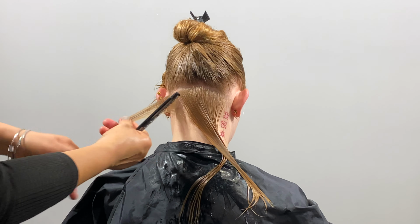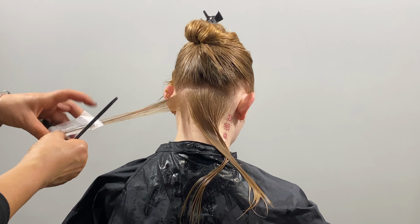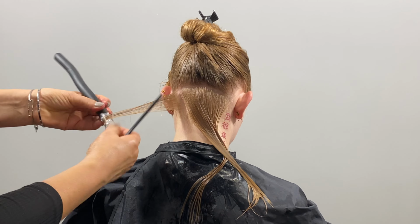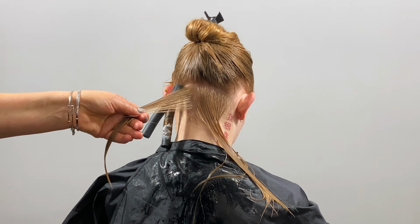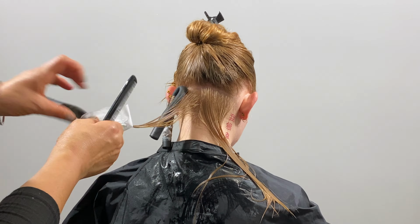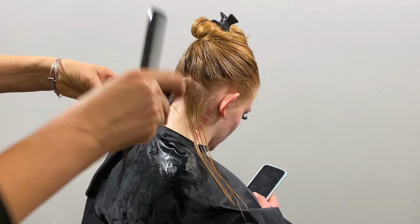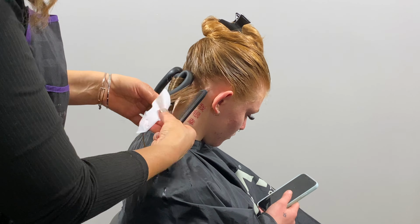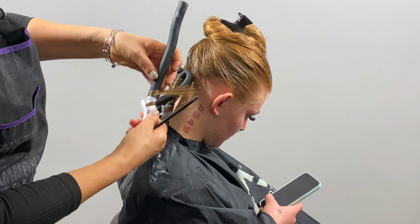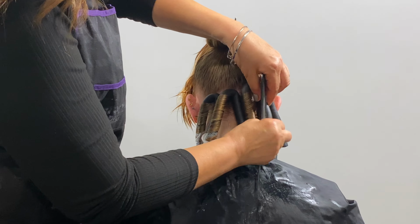Let's get started. Take 1 inch sections. Your first two winds around the rod must be on top of each other to ensure the ends don't pop out. You can then wind up the rod. Your rods can be wound in opposing directions throughout. This is an excellent way to achieve a tousled beach wave. To lock your rod in place, bend it to the opposite direction it was wound. Give the top a little pinch for added stability.